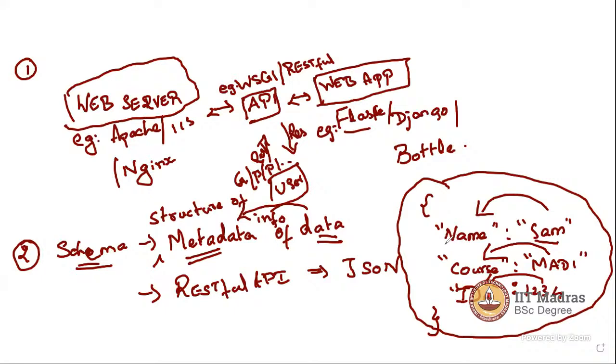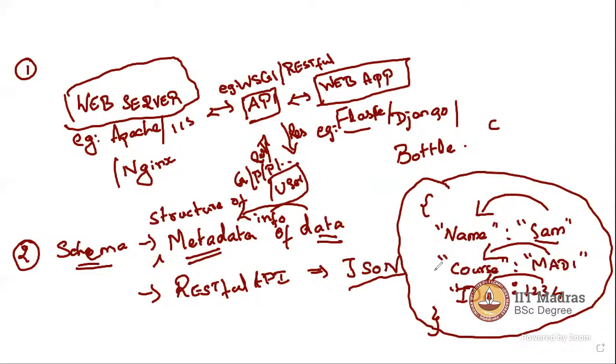And why are we using this JSON, what are the benefits of JSON schema? It is a human readable data format, right? If you have come across C programming and all, everything we have to populate by ourselves, right? I am not comparing JSON with C, just for understanding what the benefits of JSON are. So only the data we are representing. So it is easy structuring of the code base, right? Everything is already inbuilt within this JSON object. Only we are providing what is what. So Sam is the name and mad1 is the course. Similarly 1 2 3 4 is the ID, right? So we are providing what is what.